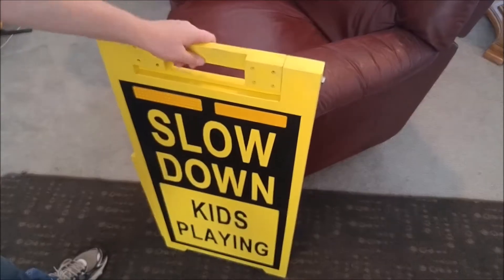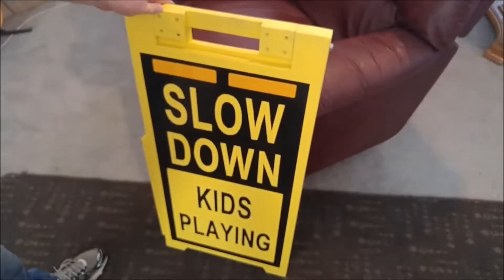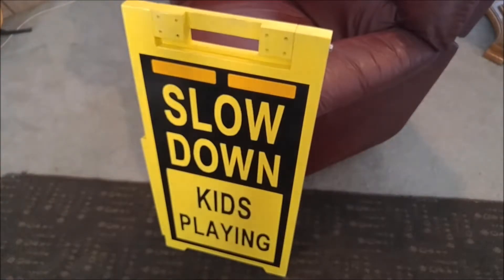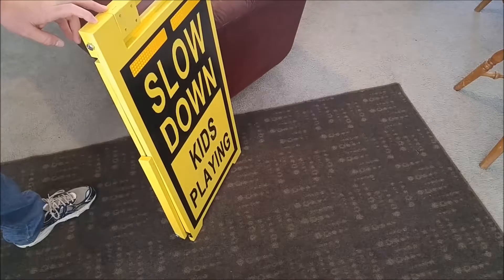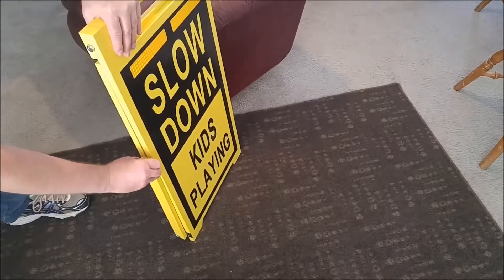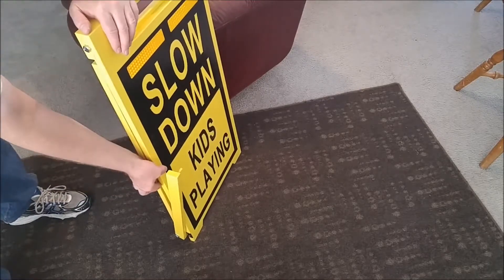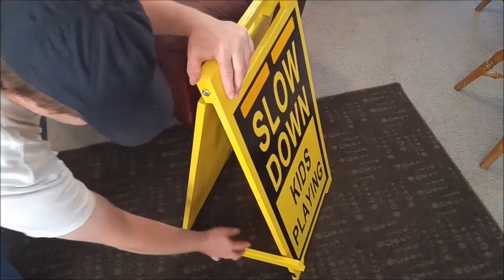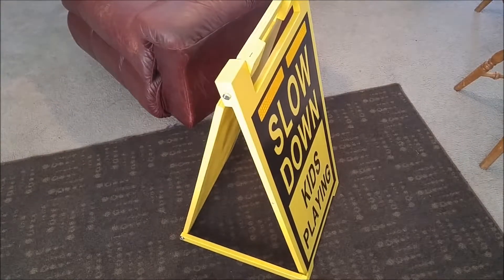That just forms the hinge point. I'm going to show a better view of what it looks like when it's set up and standing properly. This part down here at the bottom on the side is another piece of three-quarter inch thick plywood — it's the brace. What you do is flex that piece outward, bring it forward a little bit, and then start expanding out the two halves of the sign. That guy will go down flat like that, and then you attach those pieces together down at the bottom.